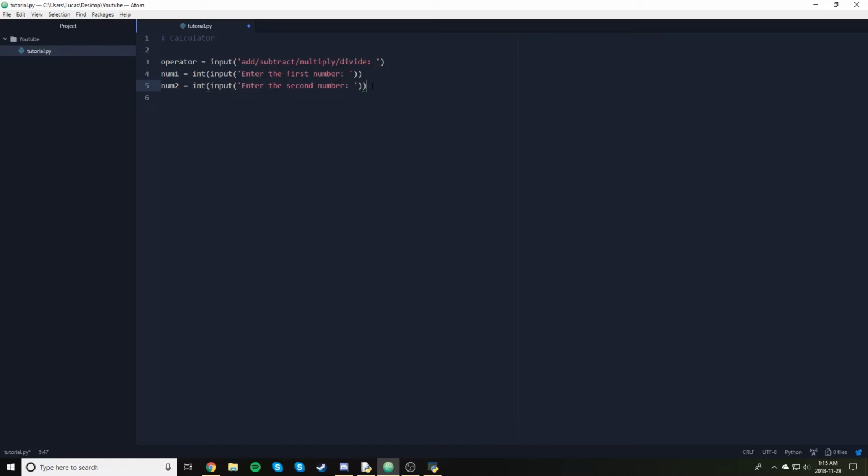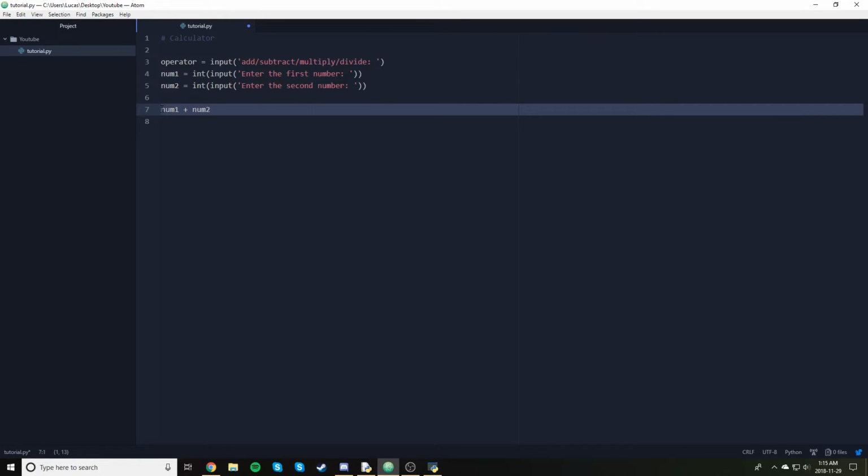So again, we're putting it around the input function and just passing the returned input from this input function here into the integer function and then setting variables num1 and num2 accordingly, right? So now we have our num1 and num2 input values as integers, which means we can now use regular addition, or not regular addition, but integer addition, subtraction, multiplication, etc. AKA, we can do this now. And it'll give us the values that we want.